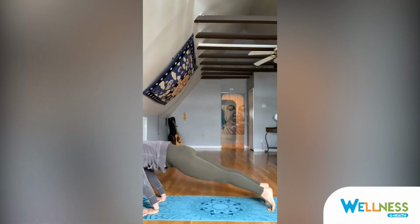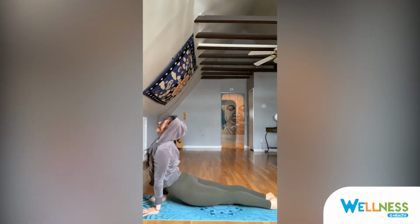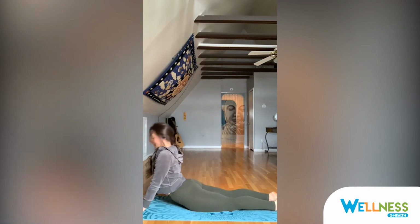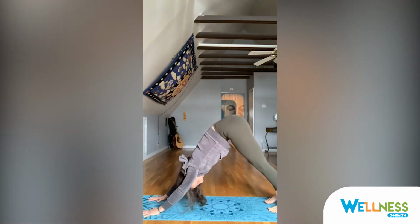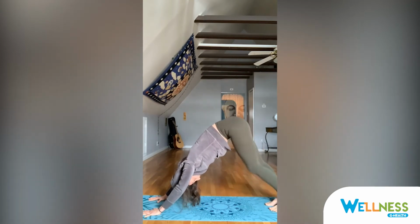Inhale, shift your weight forward. Exhale, lower down halfway. Hug the elbows in towards the body. Untuck the toes, open the chest to the front of the room. Push into your mat, shoulders away from the ears, upward facing dog or cobra, so that's not lifting the hips. And your arms come out a little wider. Exhale, lift the hips up and back, downward facing dog. Pedal out the heels, walk the dog.